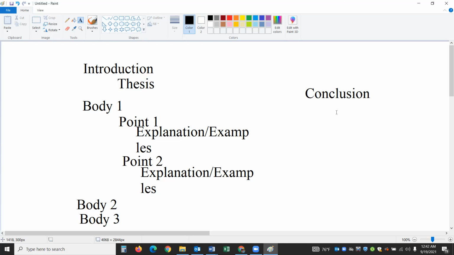Okay, so in your introduction, the purpose of the introduction is to orient your reader and to give them a reason. Here's why we're talking about this subject. So you may instead start with something like maybe a fun fact, like the movie Batman grossed twice as much as the movie Superman in theaters in 2001 or whenever it was published.